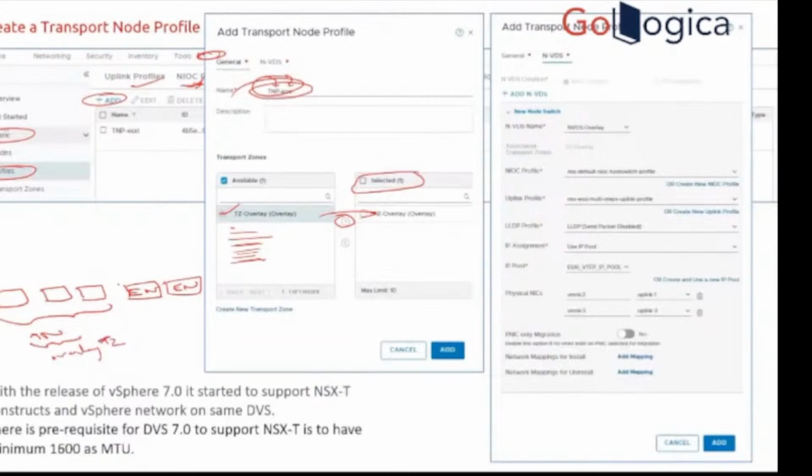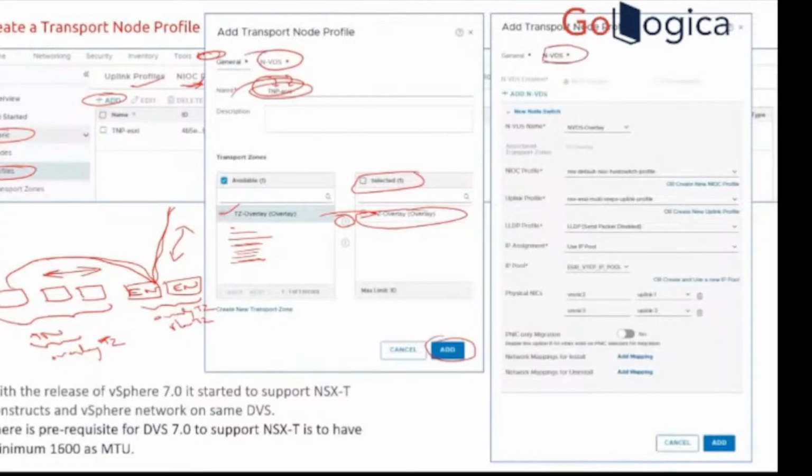But your edge nodes are handling east-west and north-south traffic, both. So VXLAN traffic will come here, they need to do encapsulation and decapsulation. When the traffic goes out, they need to do the VLAN handling also. So these nodes will have your overlay transport zone and your VLAN transport zone associated. Okay, so now we selected only the overlay transport zone. Now we'll say Add.